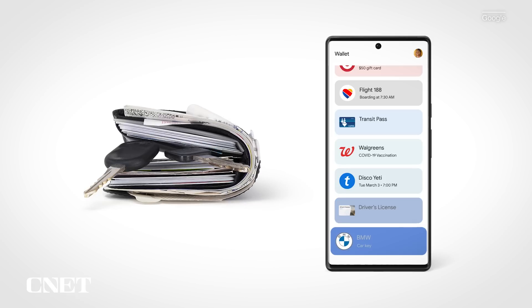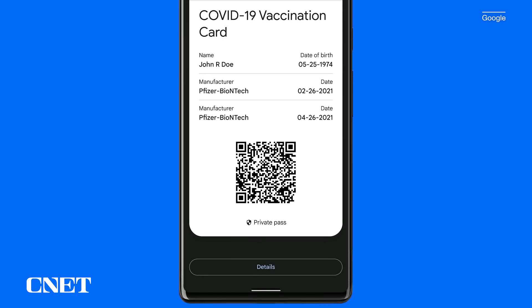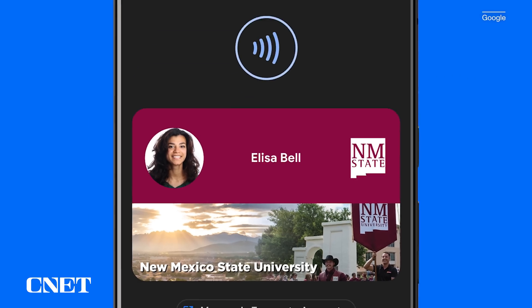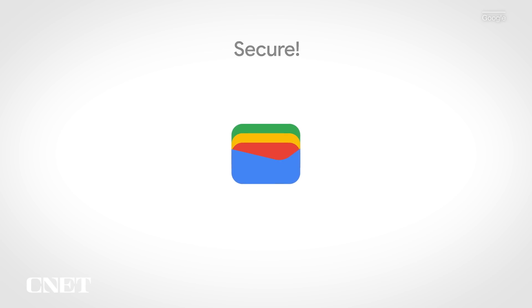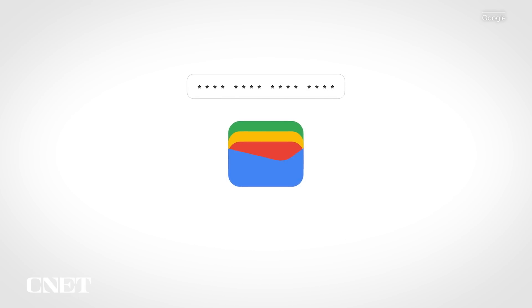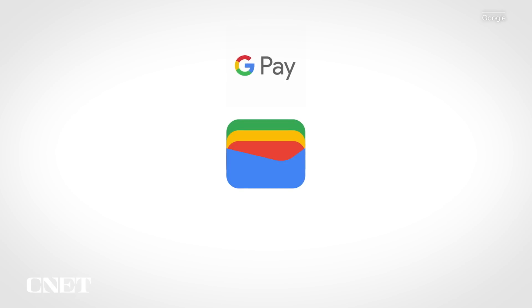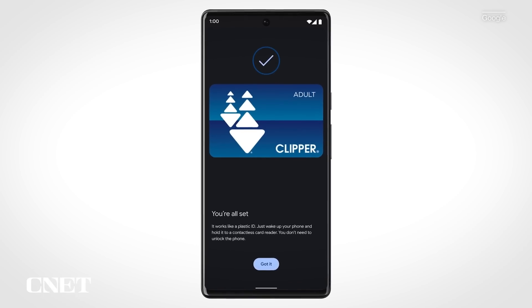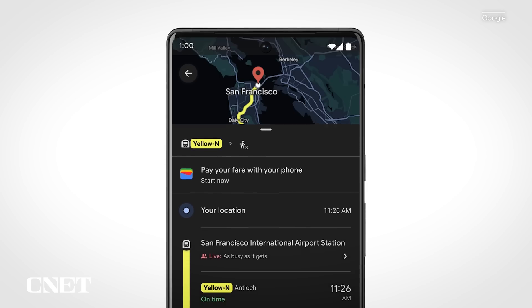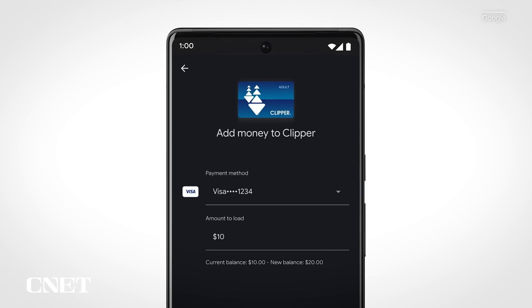There is a new Google Wallet which can store digital versions of important essentials like payment cards, transit passes, office badges, vaccine records, car keys, boarding passes, and student IDs. Google is working with US states and international governments to support digital IDs. Unlike Apple Wallet, Google Wallet goes beyond being a digital copy of physical cards — instead of handing your phone over, you can use NFC or a QR code. It also supports app integrations; for example, your transit card balance will automatically appear in Google Maps when searching for directions, so you can top up before reaching your station.